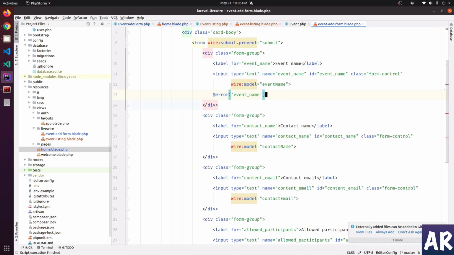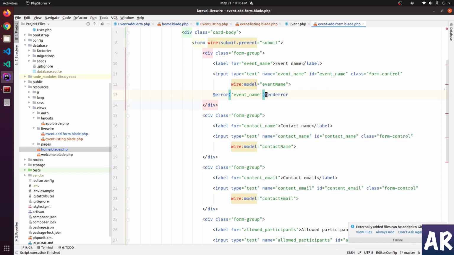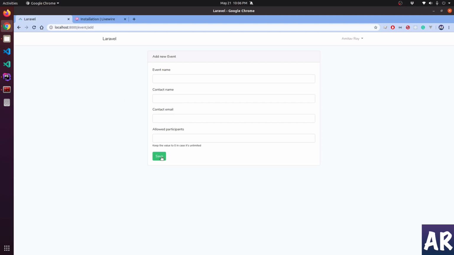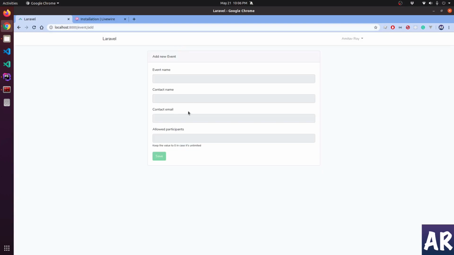Wow, what happened? And error should ideally work. Yeah, $error, no, should be message. Okay, so let's see. We'll try to submit the form. No property found for validation event name.